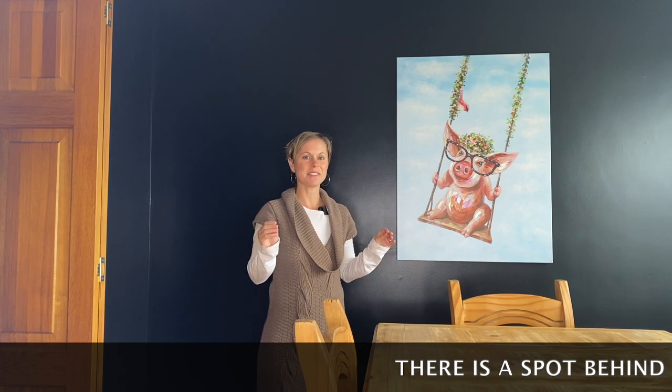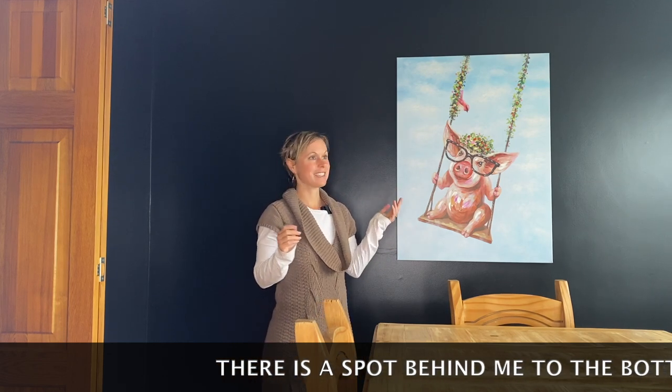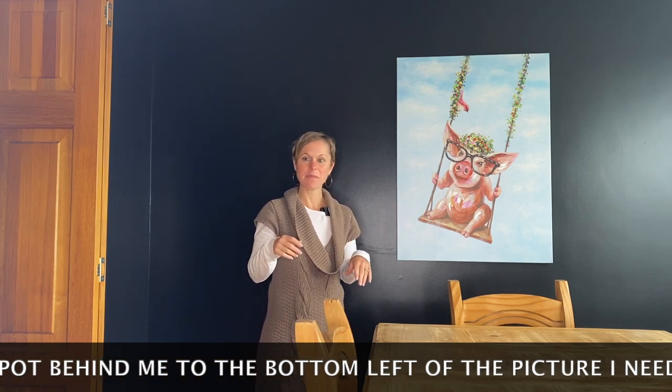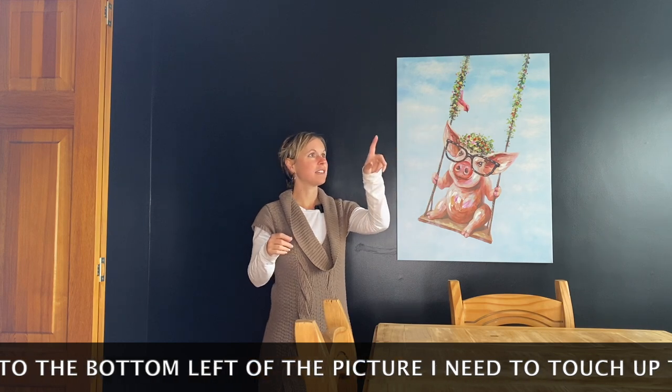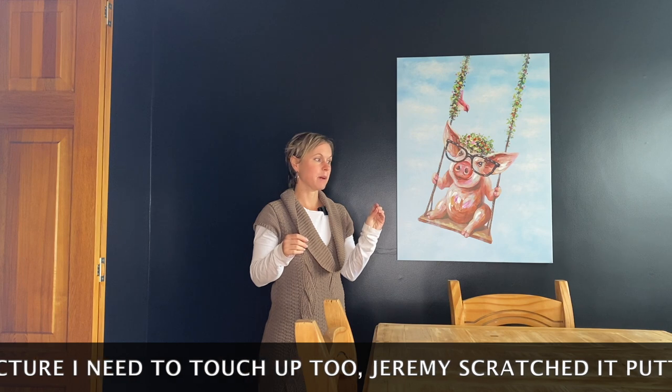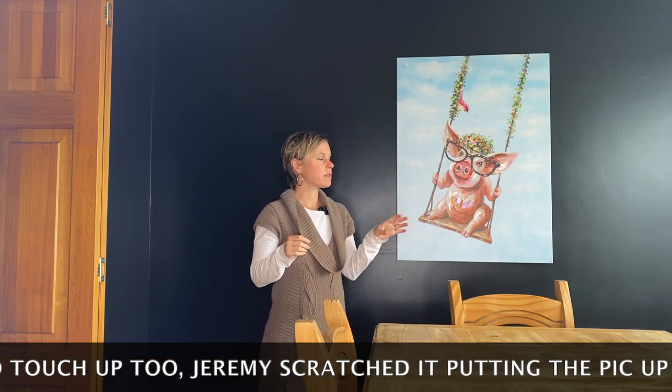So my black walls are done and I absolutely love it. This was my mother-in-law's idea and she came over and helped me do it, which was really awesome. I do need to go around and touch up some of the white trim because a little bit of black got on some spots on the white trim. So I'm going to go around and do that today.